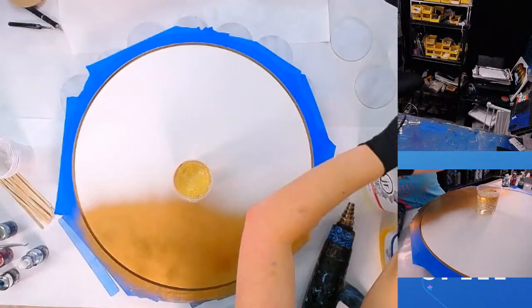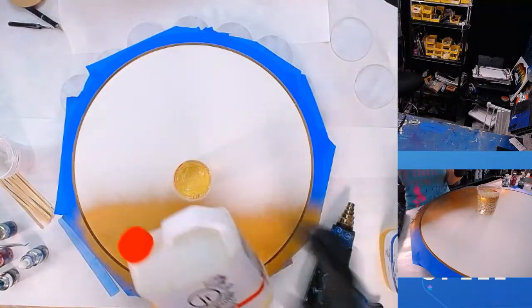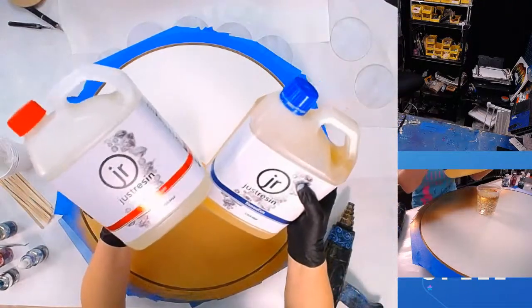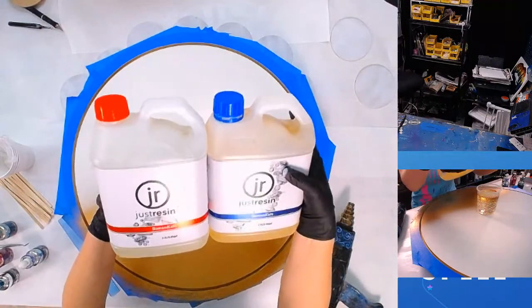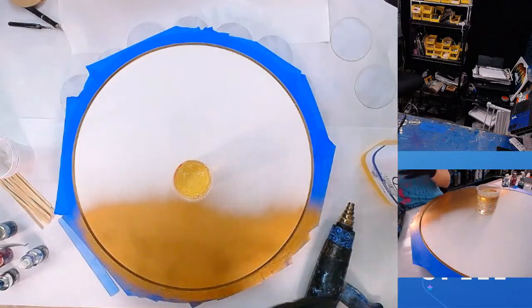You guys, this feature on Just Resin's resin is one of my favorites. The fact that their cap matches the line on the label. That's one of my favorite things.